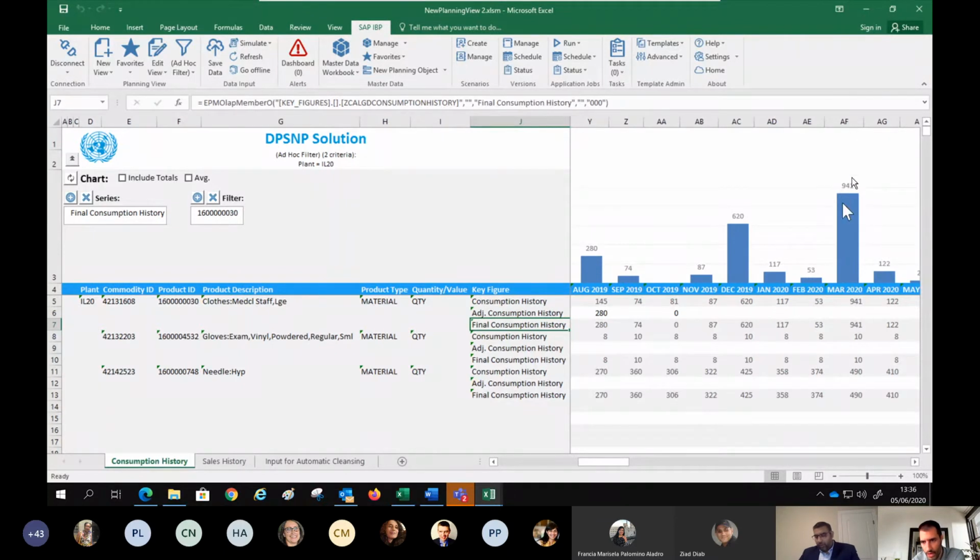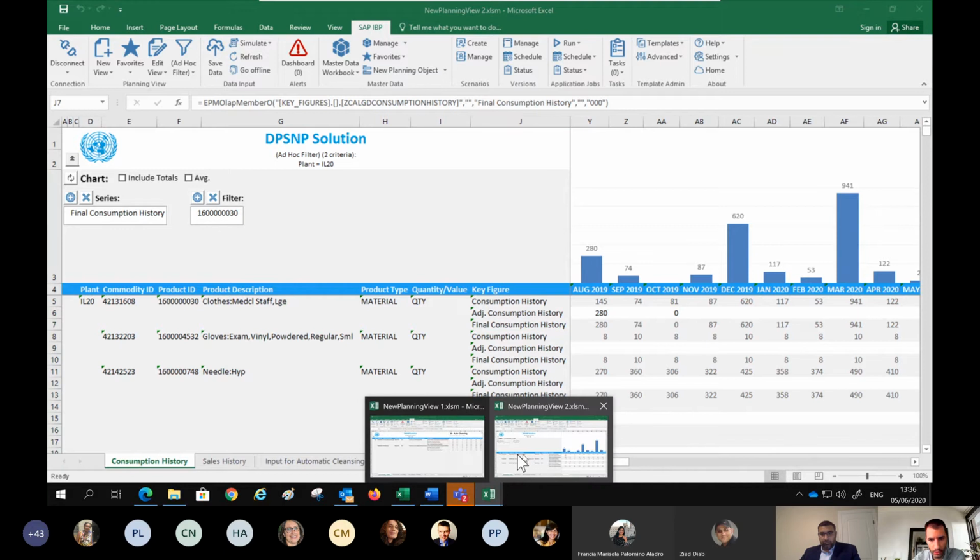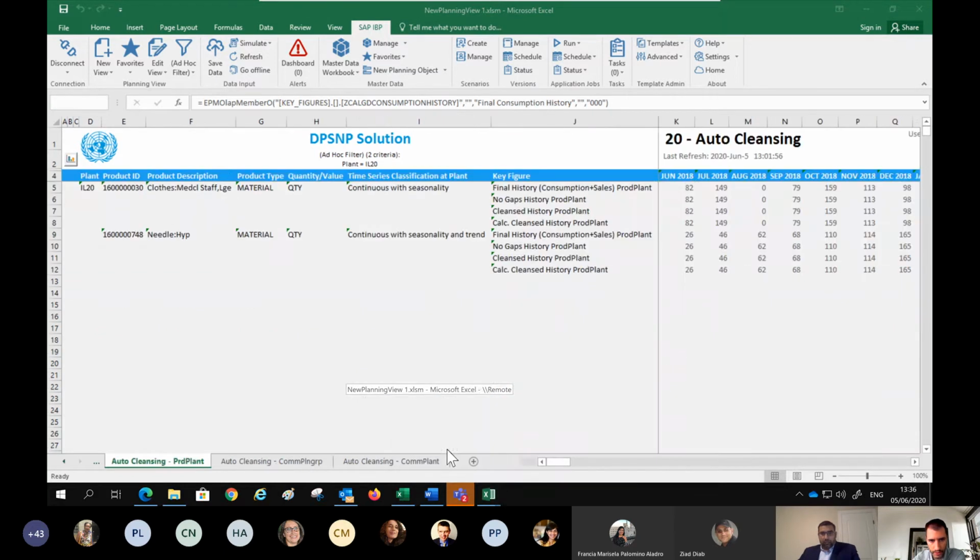If this 941 is not real consumption that happened, and something is from February, something is from January, or this consumption in December, part of it is in October, pending service entry sheets that were processed, we need to adjust it, because otherwise the system might be considering these outliers and might be cutting them out. So let me go to the other template, which is auto cleansing.